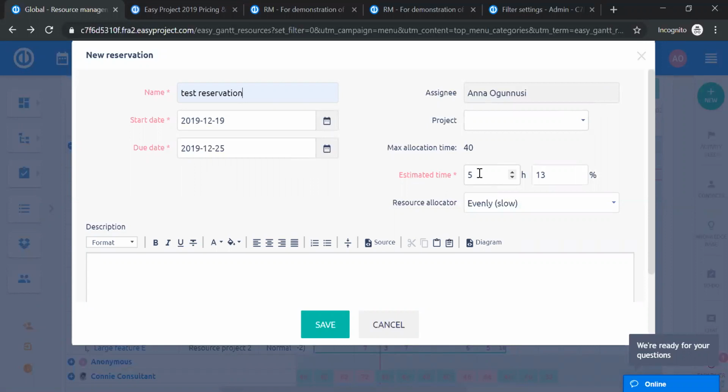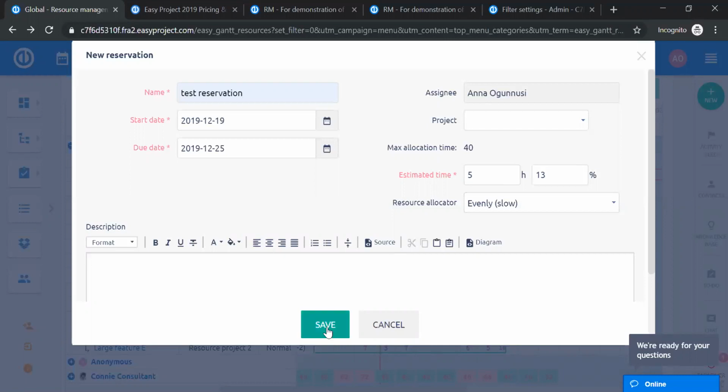You will put how much is the estimated time of this reservation and what's the allocator. So if you have it over several days, and you have, for instance, just 5 hours, it'll allocate the 5 hours evenly throughout the days. So if the start date and the due date are 5 days apart, and the estimated time is 5 hours, then the resource allocator is evenly, so it'll allocate 1 hour per day for this particular reservation.